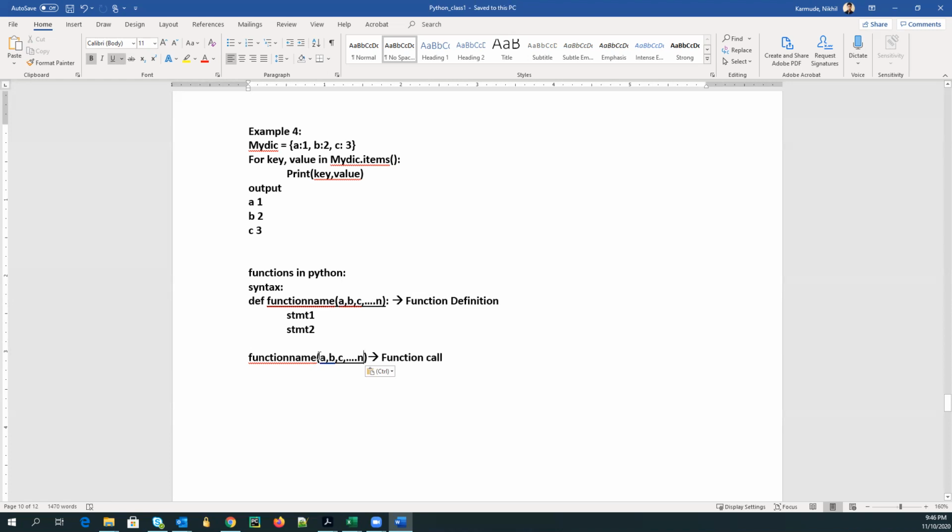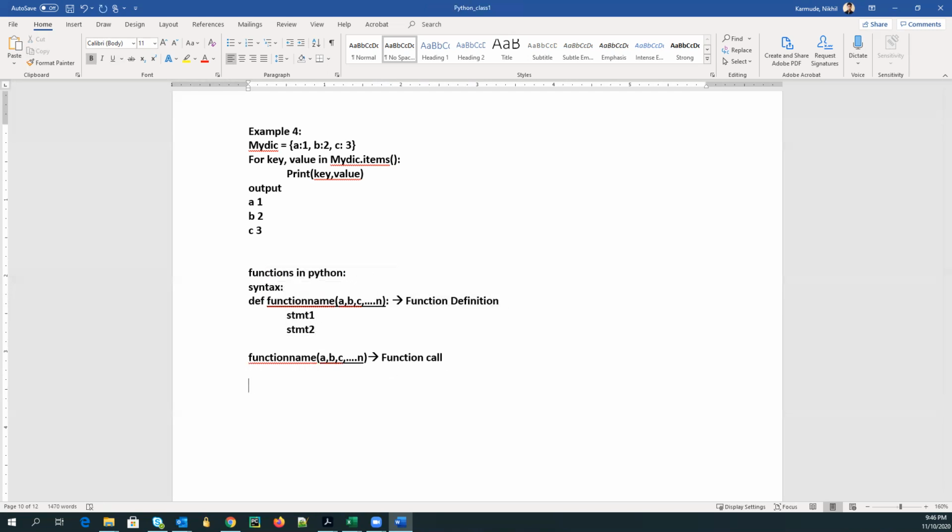That's the rule. Let's say we have only two parameters in the call, then in our function definition also, it should be two so that there is no mismatch. If you have a proper call for a function with n parameters, then our definition should also have n parameters. Only then will these internal statements be executed, which are statement one and statement two.